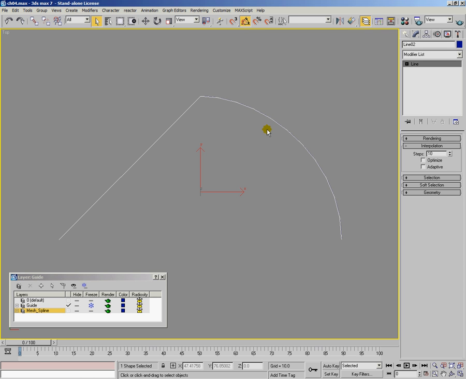But the amount of steps that is actually needed is always based on how curved the line is. If it has a very low level of curvature, then a low number of steps is needed to approximate the curve. If it's very, very curvy, very, very sharp curves, then you need quite a large number of steps. Whenever we're working with splines and interpolation, we'll always be seeking out a sweet spot. And by that I mean a level of interpolation, a number of steps, which gives us a nice looking curve, but which doesn't add any more polygons to the resulting surfaces than is actually needed.